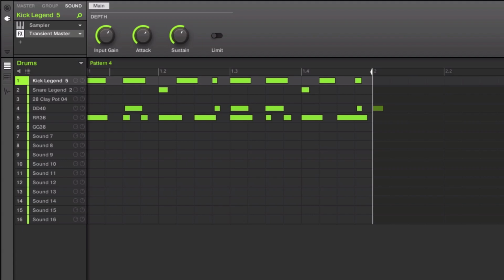Now, what other things can you use the Transient Master plugin on? Well, pretty much anything, okay? It's all about that experimentation, like I said. So you can use it on your samples in order to really make your samples more distinct. You can use transient shaping on drum sounds, and that's particularly what I use them on. Kick drums, 808s, snares, hi-hats, bass guitars, whatever. Acoustic guitars, pianos, really anything where you need to accentuate or better define the start point of a sound. So like anything that has distinct transients, Transient Master would be good on.